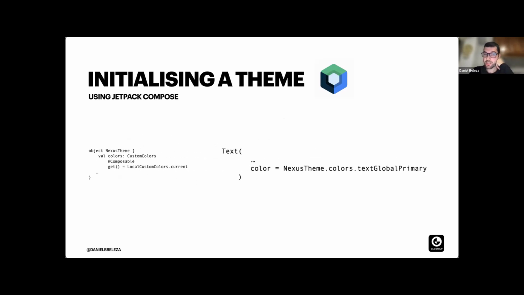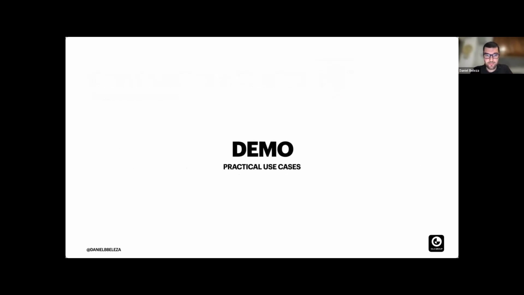When we need to use it, we just need to mention the Nexus theme. That, for those who don't know, in Kotlin, an object is basically a static class, and we can just call it anywhere. Of course, according to the guidelines of your team, call this object, mention the colors, or for example the fonts or the units, whatever you need, and then just refer to the design token. In our case, we are just simply applying the color to the text.